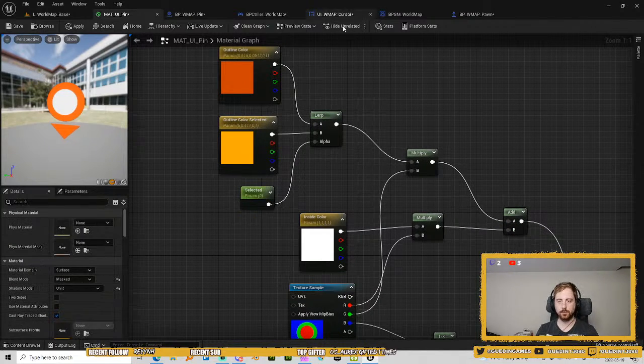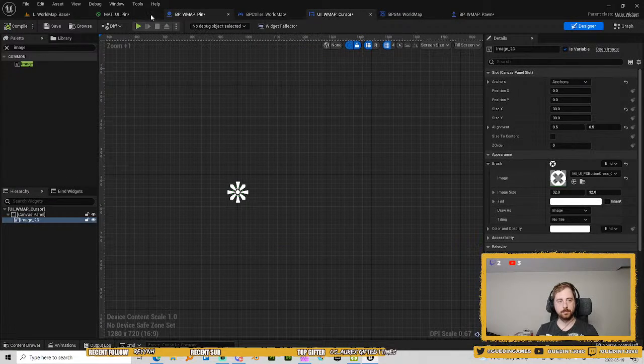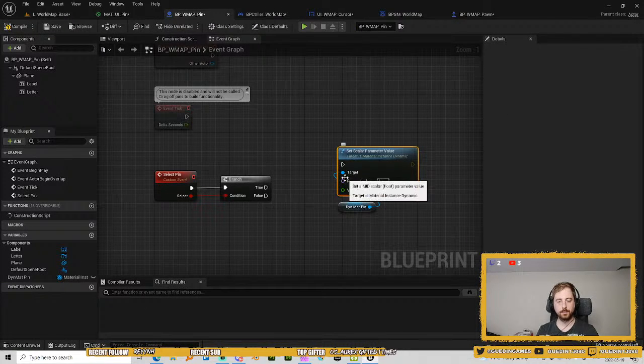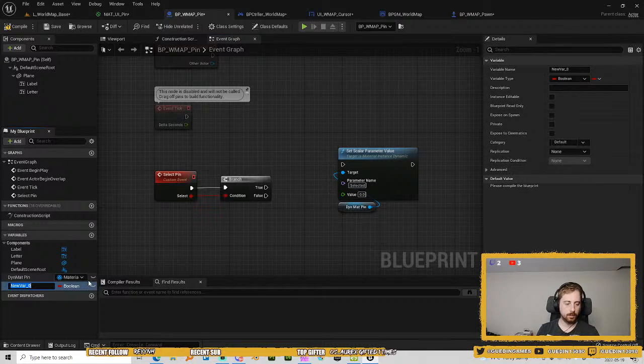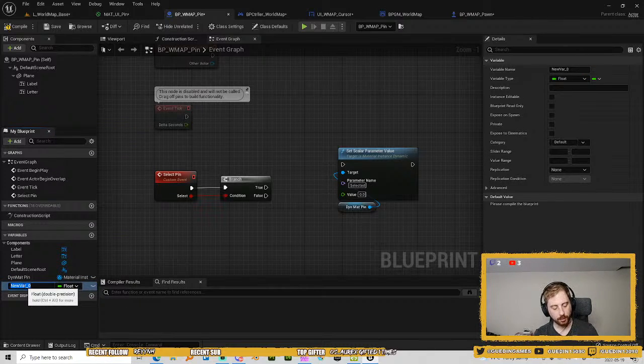Yeah, this one. So we want to set this one to, actually, you know what? We're gonna create a float variable, I mean, that we're gonna call current selected value.